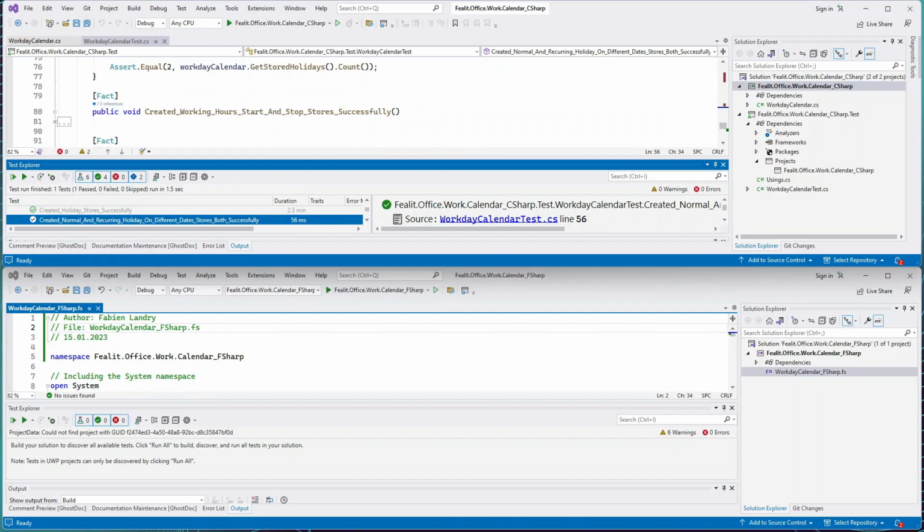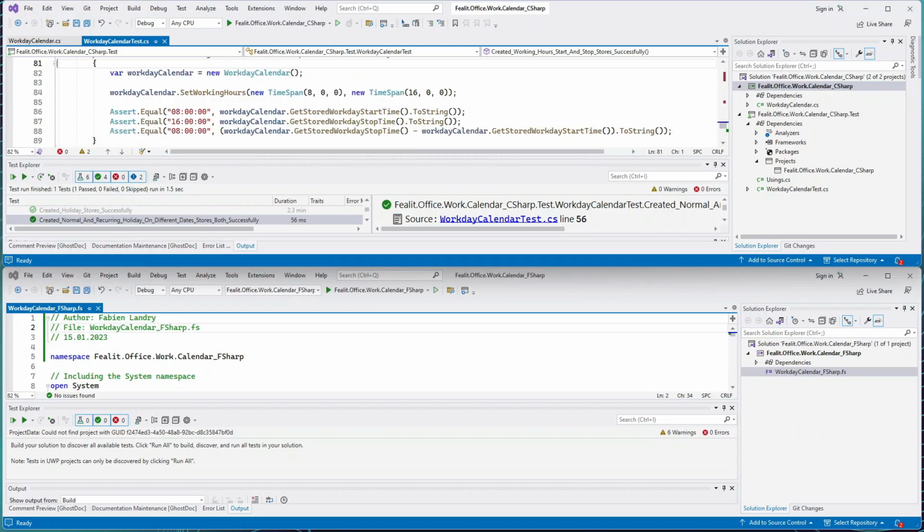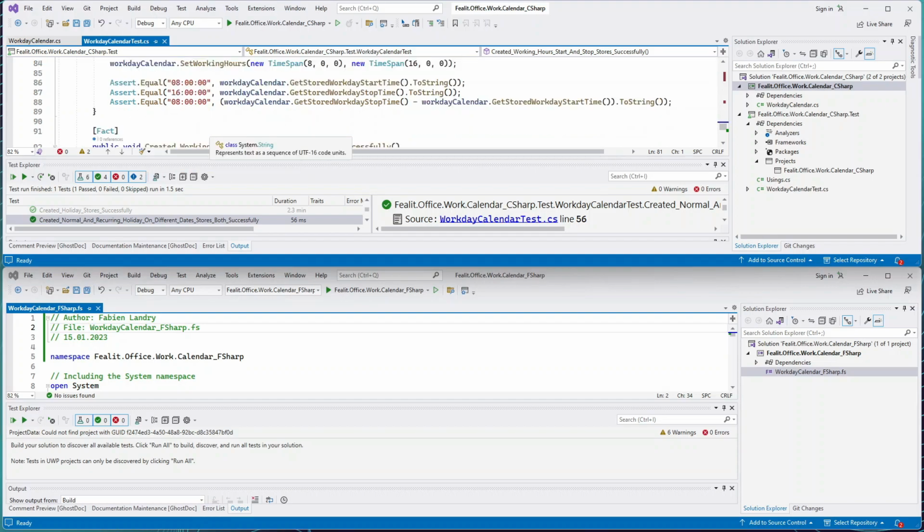Now we move on to the next test, which is Created working hours start and stop stores successfully. If we look inside how we do that, we simply create an instance of Workday Calendar, then we set the working hours from 8 a.m. to 4 p.m., and we check the expected time span of the start and the stop, and we check the difference between them, which should be exactly 8 hours.